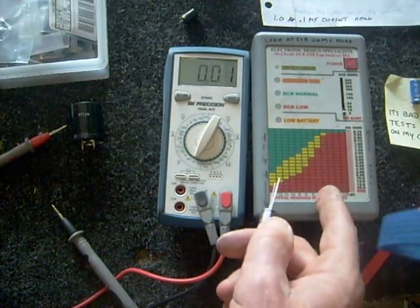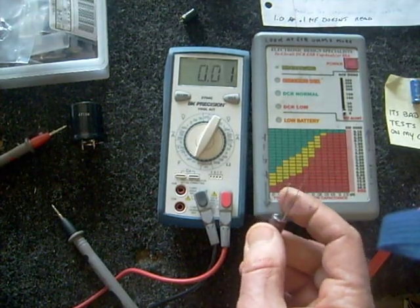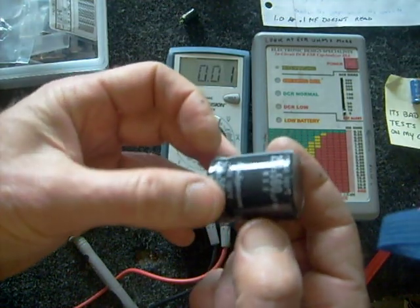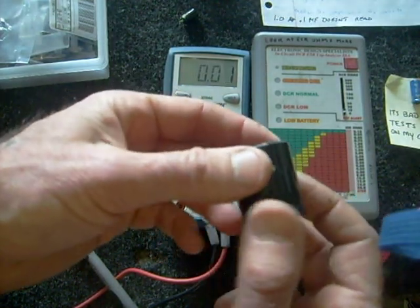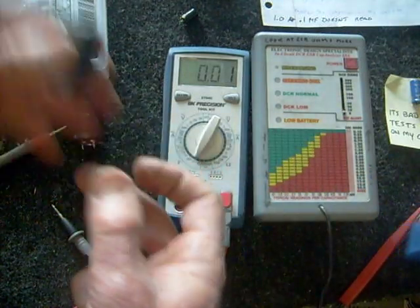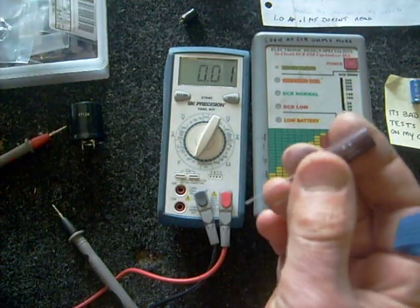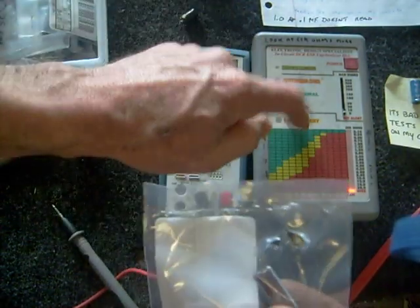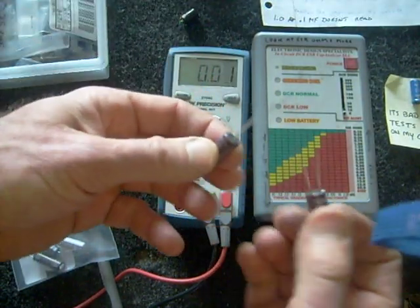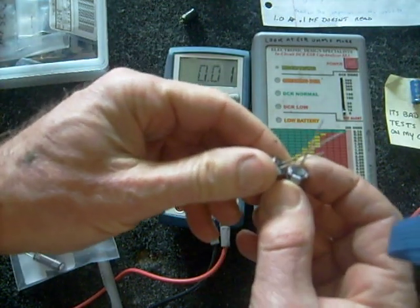Don't be over-critical in replacing caps. You'll sometimes see capacitors that are marginal, and I look at where the capacitor is and use my own judgment. If it's in a power supply circuit and a heavy-duty cap rated 1,000 microfarads is showing up as 500 microfarads, I would definitely replace it. But for small ones, I don't always change everything just because it's marginal. Also, keep in mind that while this meter can check a lot of caps in-circuit, sometimes a cap in parallel with another will give you an inaccurate reading, so in some cases you do have to pull them out.